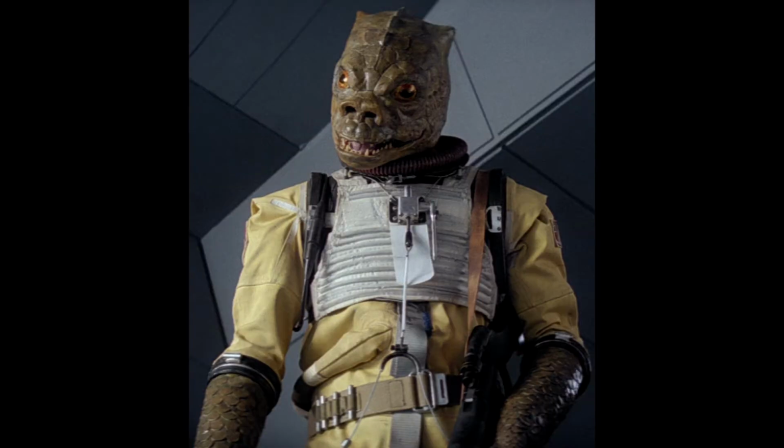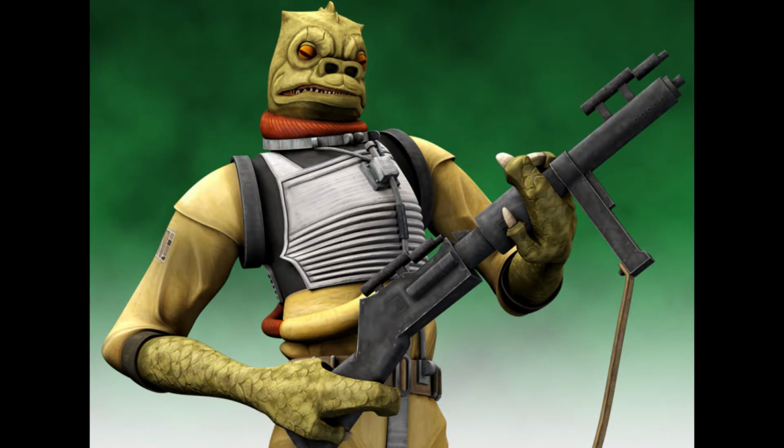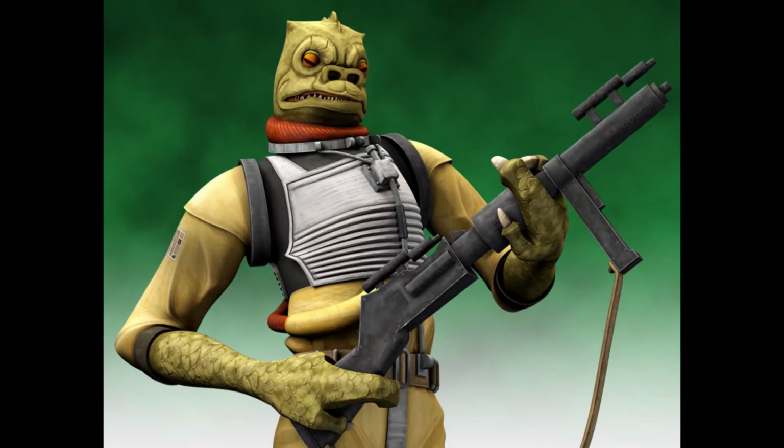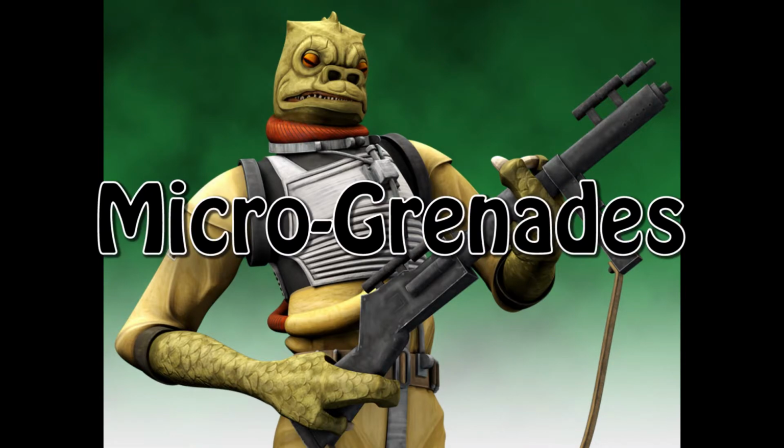I'll quickly say what Bosk's abilities are going to be, then we'll go back to the trailer. So his weapon, as most people speculated, will be an improved version of the Relby V10, his blaster in the Clone Wars TV show. The Relby is arguably the worst weapon in the game at the minute, which is a shame as it's a really nice sounding weapon, so hopefully Bosk's one will be the awesome weapon that the Relby should be. His first ability is called Micro Grenades, where Bosk's Relby temporarily starts to shoot out small grenades that will explode after a short amount of time.